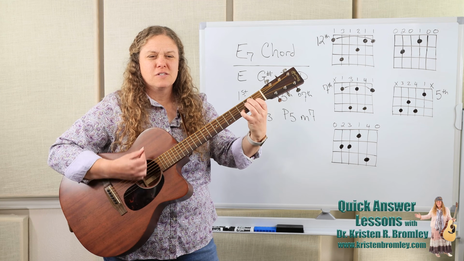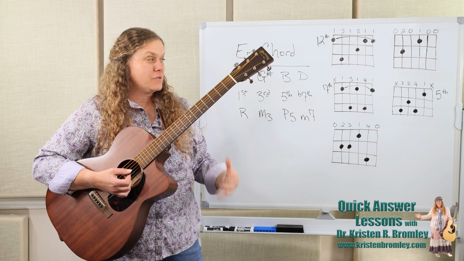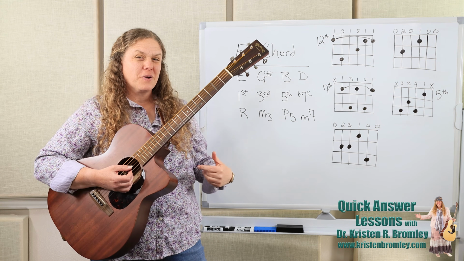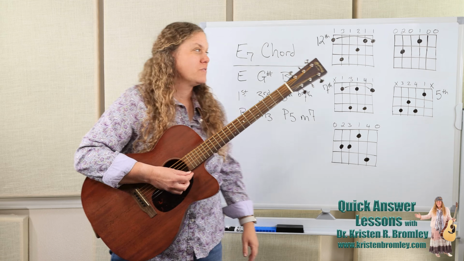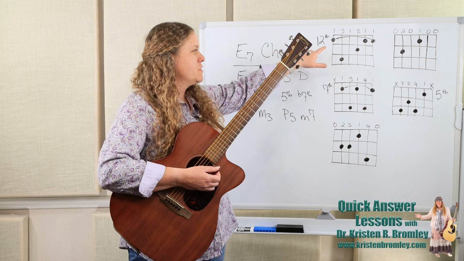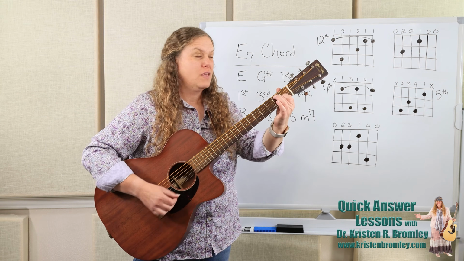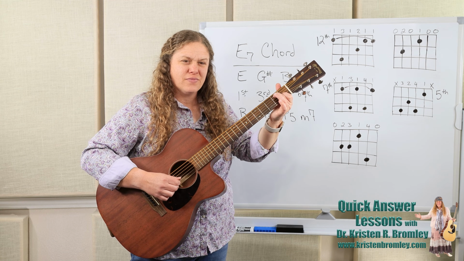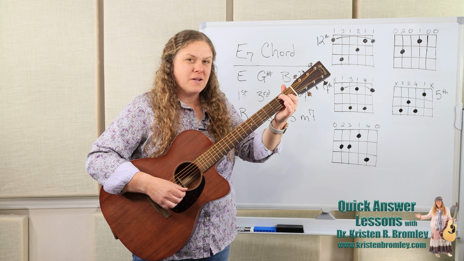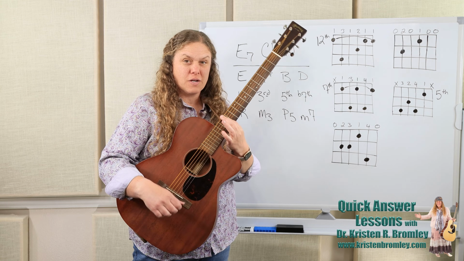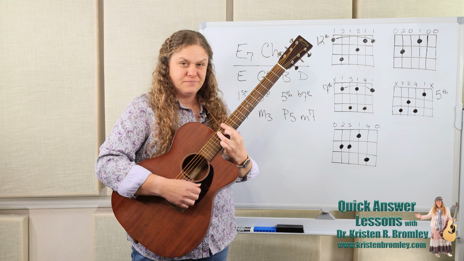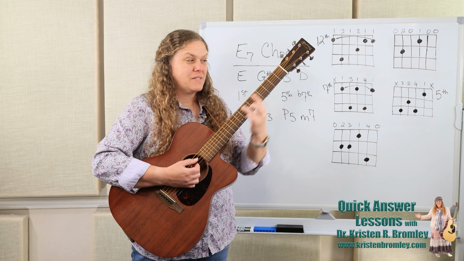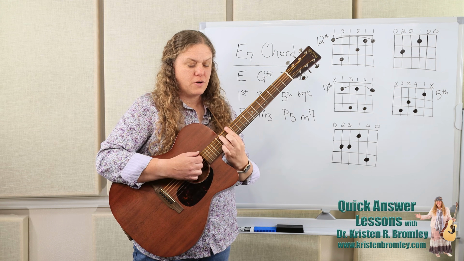I especially use this one when I want it to sound kind of bluesy. So we'll take a look at the bar chords in case you're needing bar chords for E7. With the first one, it's just like our first position kind of common E7 chord there, but it's up at the 12th fret, so we're going to bar at the 12th fret. It's the same shape, just barred at the 12th fret.